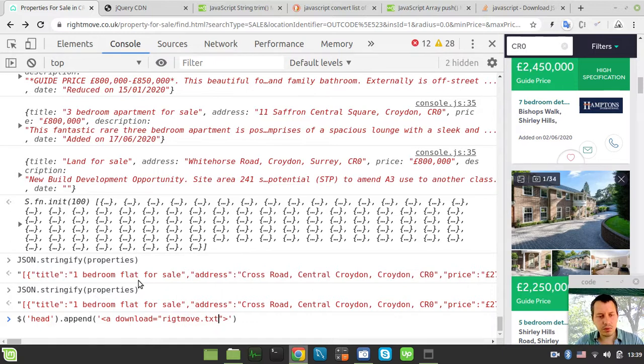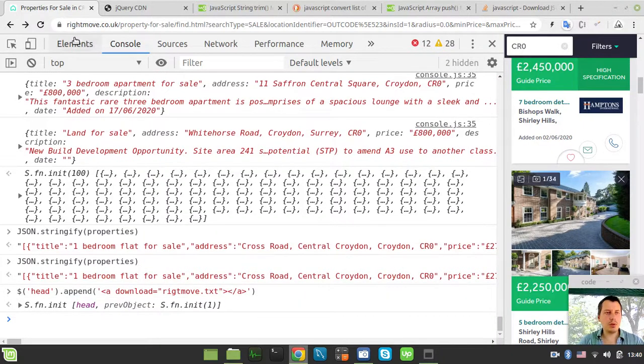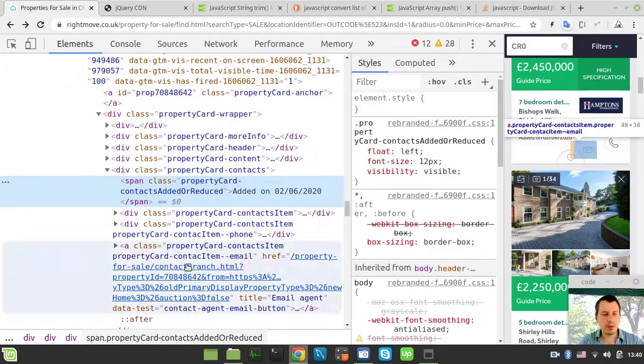Let's just keep the text format for a while, and close the a tag. Okay, so it should have created a new element.